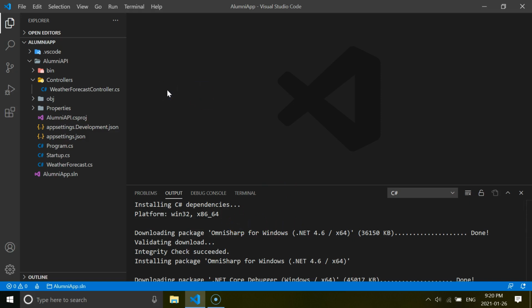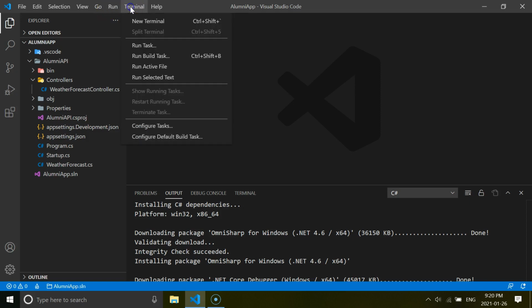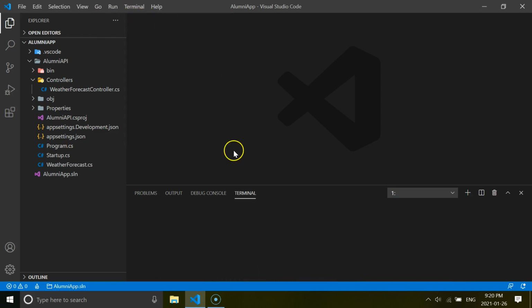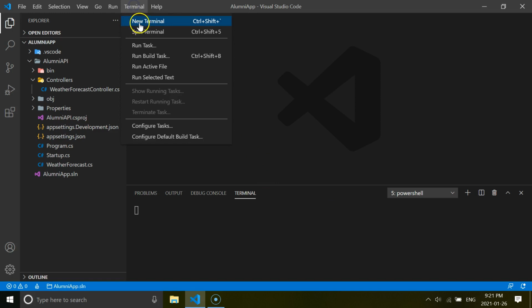And now I want to show that inside the Visual Studio Code, we also have an integrated terminal window, which is devoted to PowerShell on a Windows computer and on a Mac computer. So go to Terminal from here, and you can click New Terminal. So this will open up one new terminal window. Now remember, you can open multiple terminal window by clicking here. It will open up another terminal. Now you see the two terminals opens at the same time, so you can open as much as you want. Also, you can open new terminal from here.